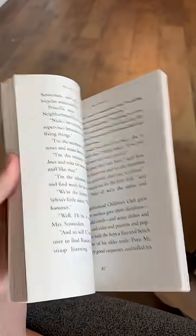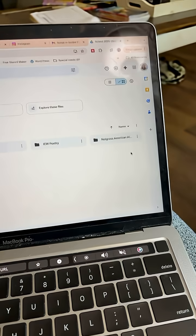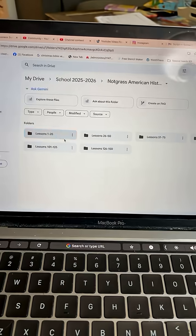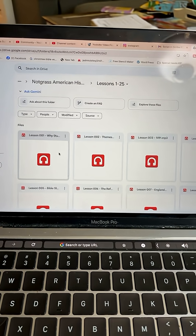We also went ahead and started a read aloud with my three younger ones. We got a new Mrs. Piggle Wiggle book, so worked on that. I also got my Not Grass History audio purchased and uploaded to our Google Drive, so my son has that available for next week.